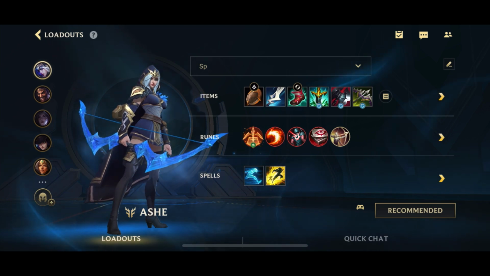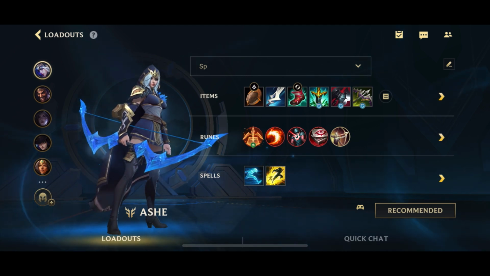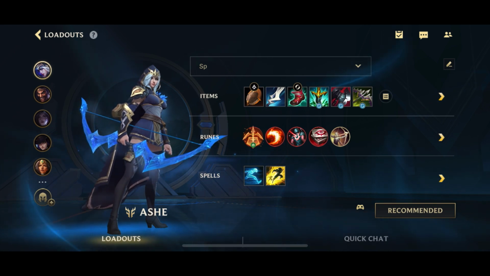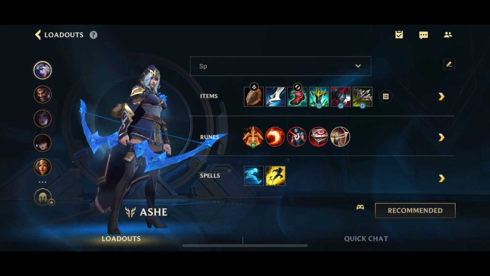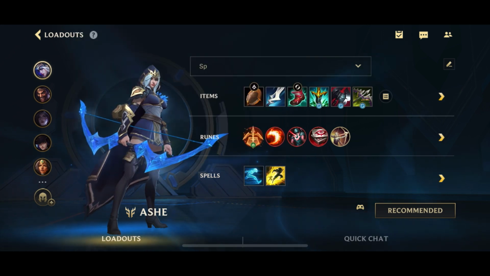Now this is kind of the Ashe support but with a carry build that I really don't want to recommend, and I just theory crafted this build to see if it will work, and the answer is it kind of does work. So this is a cross between a carry Ashe and a support Ashe. Of course, I've seen a lot of Ashe support players that just build full crit like an ADC Ashe, but I think that build's way too expensive when you're playing support. So I tried to go for cheaper items like Manamune, Lethality and stuff like that instead, and see if it works.